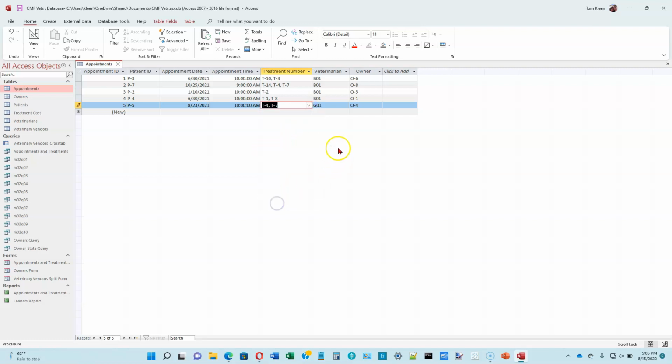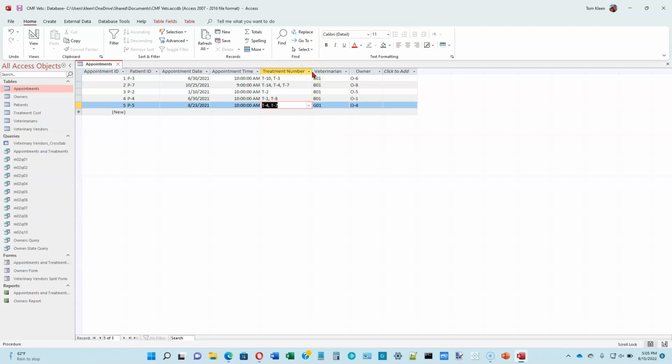Click on OK. And all those items that were on the list there that we were checking off are the values that we entered a little bit earlier when we were specifying the values for a multi-valued field. So when you do something like that, Access makes it easy for you to check multiple items, and you don't have to type anything in. You can just pick the items off of the list.